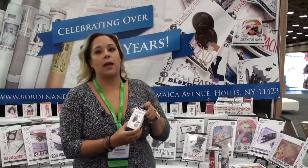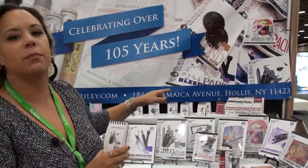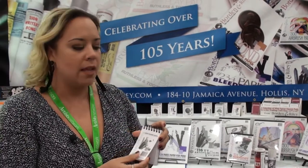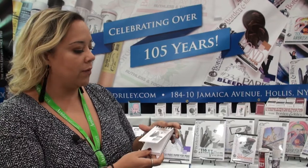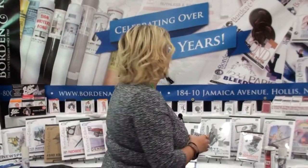This is the mini format. This also comes in eight different ones of our pads. They're a mini spiral, they're artist trading card size. And the cool thing about it is that they're micro-perf, so you get to rip them out. But also, if you wanted to keep them and not have to commit to a larger size, you get to try all our different papers. This one is really good with graphite pencils, charcoals, and you can just use it in any way, and you can put it in your little pocket. So it's good to travel everywhere.